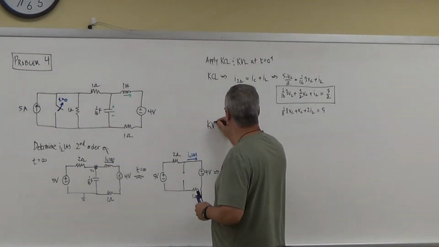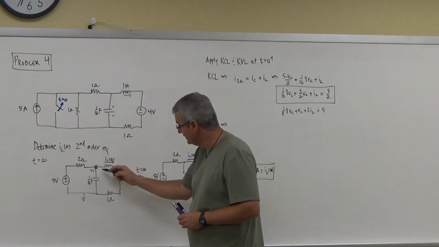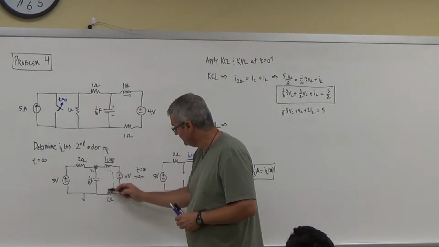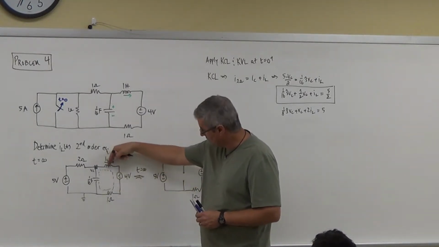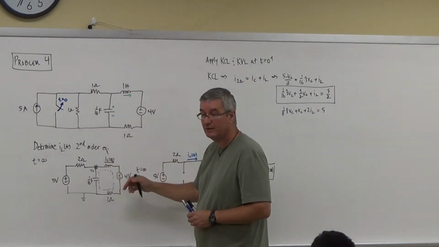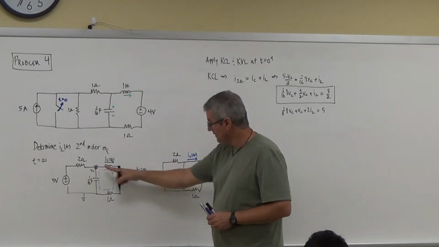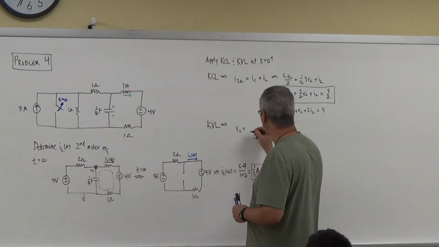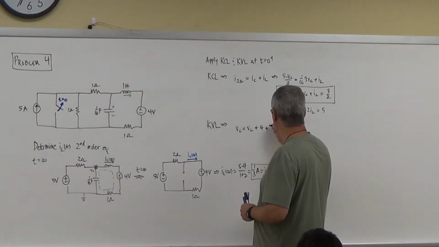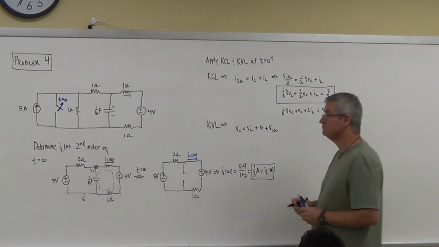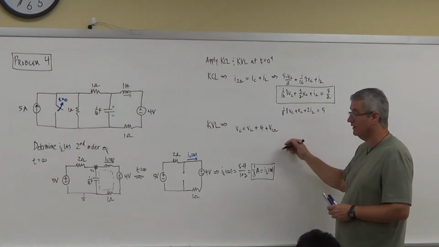So if I do KVL, what do I got to do? I got to relate these 2 voltages. And you can see that along here, that has to equal that. So VC has to equal the sum of these 3 right here. So VC is in parallel with this branch, so it's got to be VL plus 4 plus the voltage of the 1 ohm resistor. So what do I got to do? I got to convert VL, I got to convert this guy.